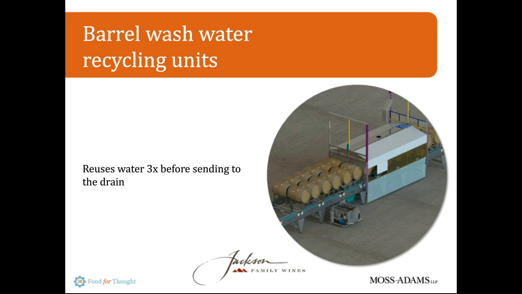At Jackson Family Wines, with Thomas Beard Company, they looked into their barrel washing process, and they were actually able to reduce their water use to a third of what it used to be, because they're now able to reuse that water. The first rinse cycle water that goes through the barrel, they're able to use again and again as they progressively move through a series of barrels to be washed.